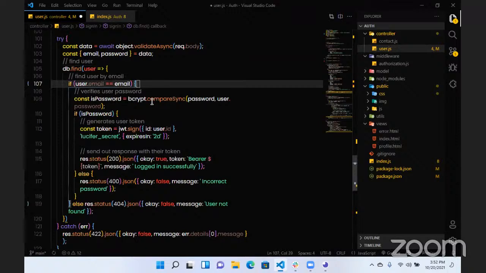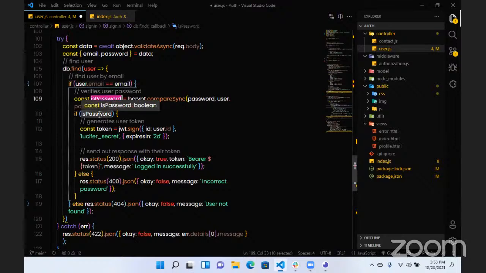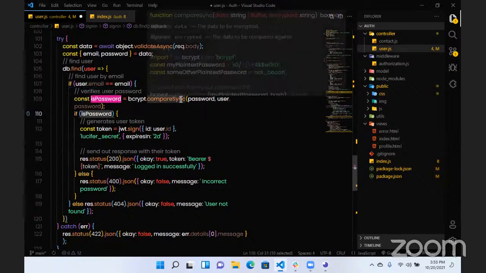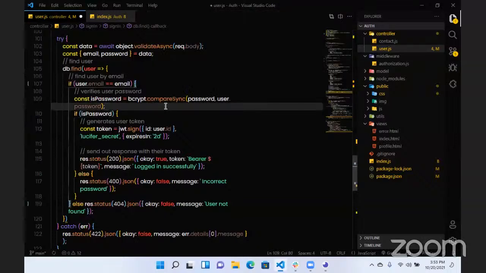Afterward, we use bcrypt to compare the password they provided and the one we hashed. Of course, bcrypt is going to return true or false when it's done comparing the password. If it matches, it returns true. If it doesn't, it returns false.